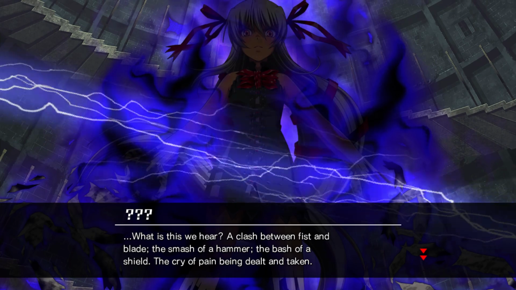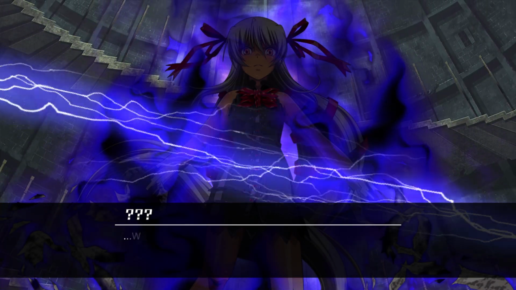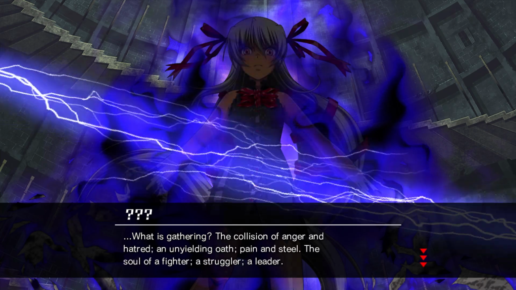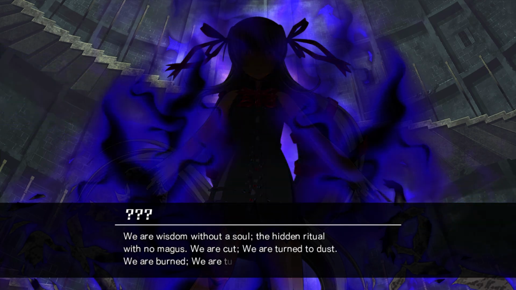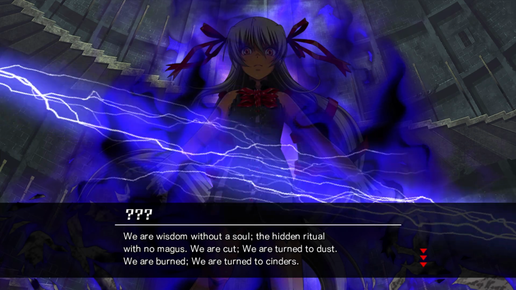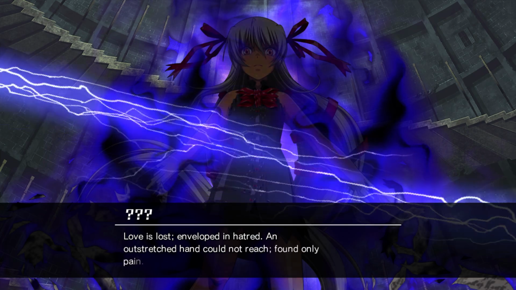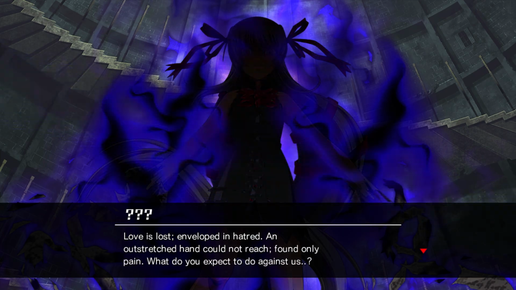It's funny, because no one here has a shield. There is a character with a hammer, but there's no shields. Oh yeah, I guess he is actually charging and glowing a little bit. The hidden ritual with no magus. Hey, wait a minute. I've done those a few times before. We will never get an adequate conclusion to Holy Grail War.